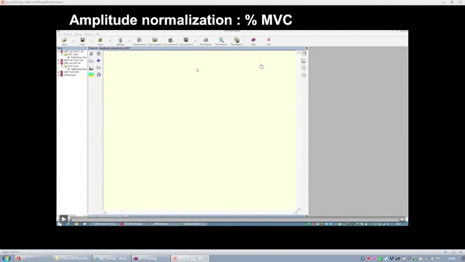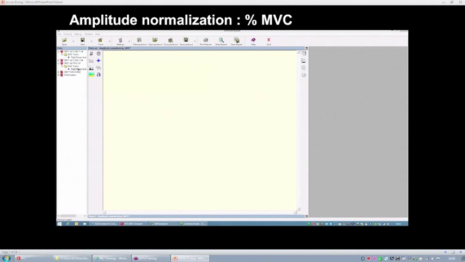So now I want to show you a quick, easy example about how you can compute the amplitude normalization of a specific signal respect to the computed MVC value by means of our EMG analyzer application. So let me show this in this example.